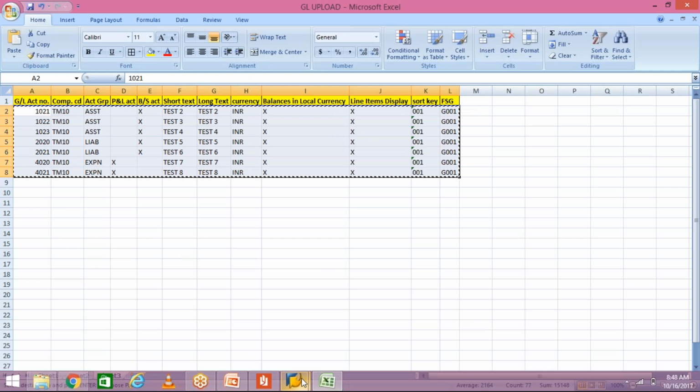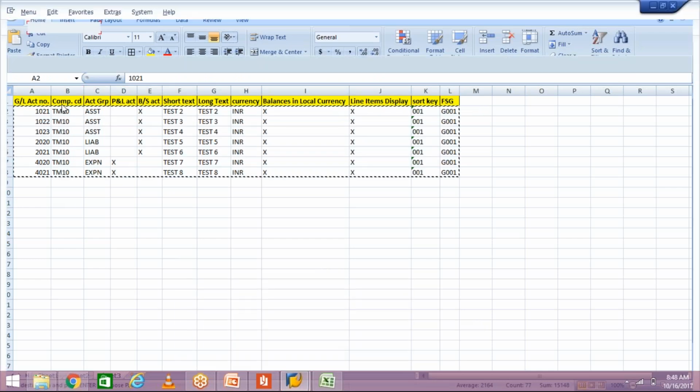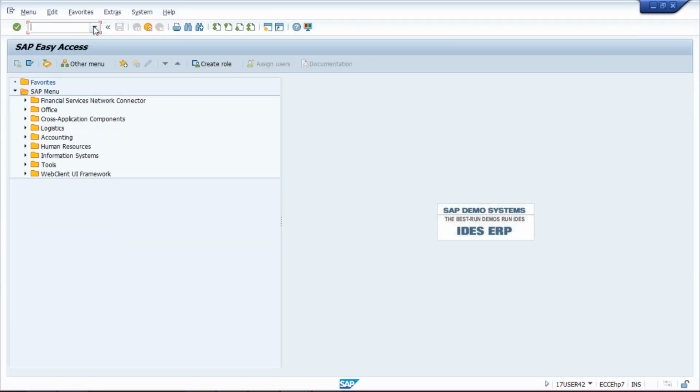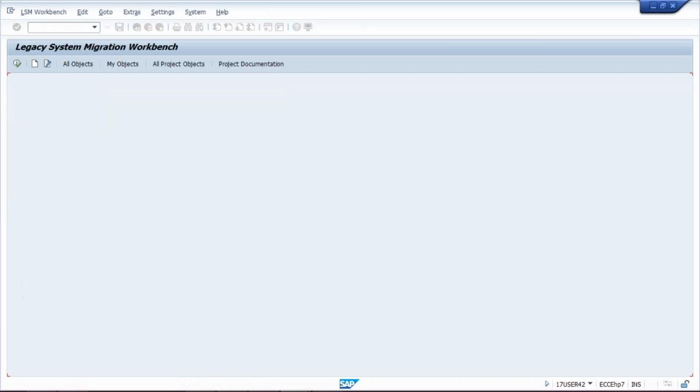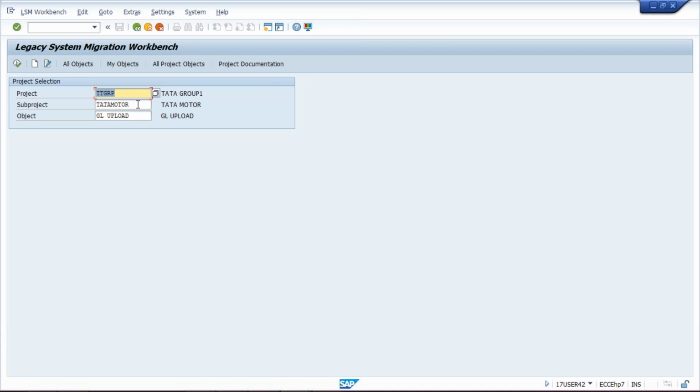Okay. Now come to SAP once again and use transaction code LSMW. Press enter, and press enter once again. This is your project, subproject, and object. You need to note down somewhere what the project, subproject, and object name for the GL account is.